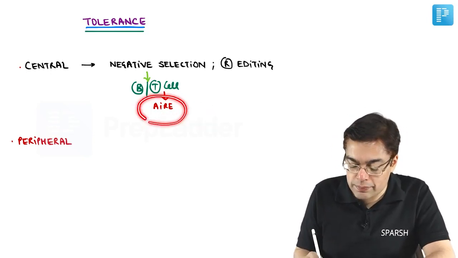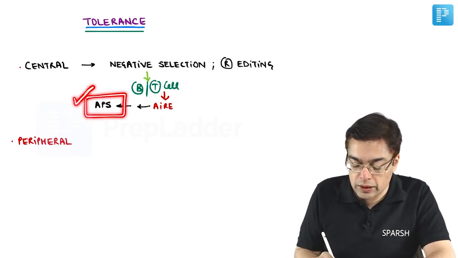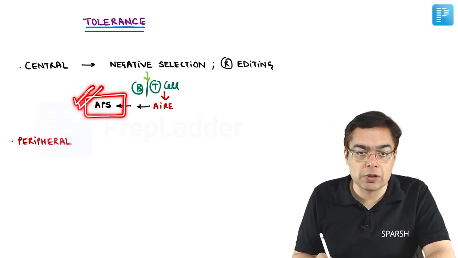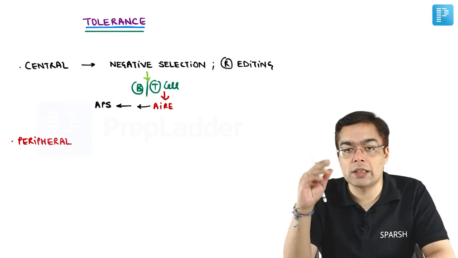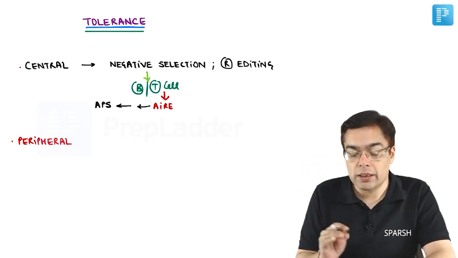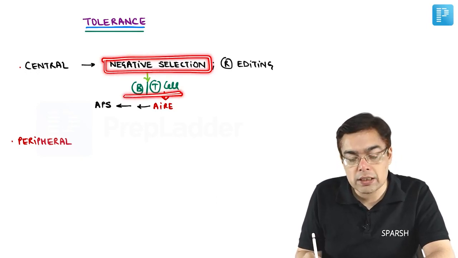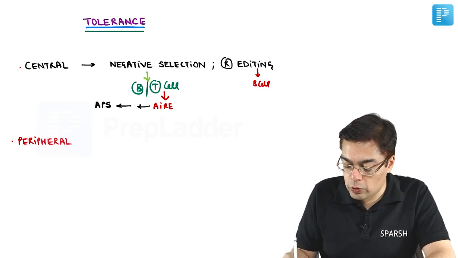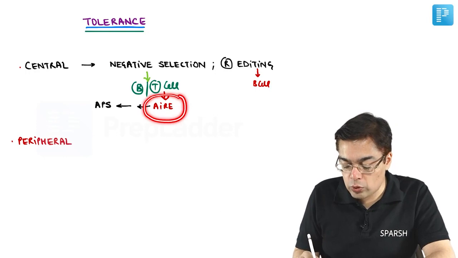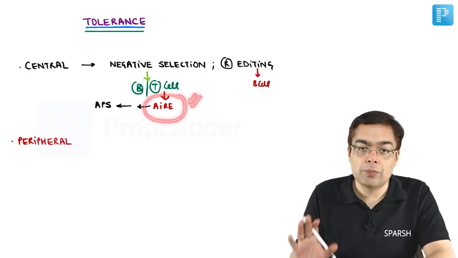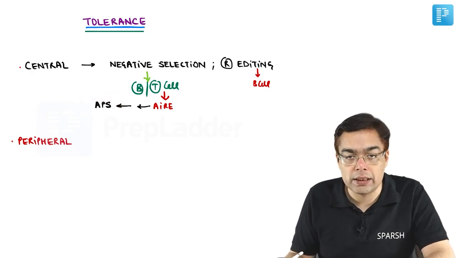Suppose there is an individual who has a malfunctioning of this gene, that would be associated with development of a problem given the name of autoimmune polyendocrinopathy syndrome, about which I have explained the subtypes 1 and 2 in the section of endocrinology in the main videos. So as of now, I will take less time. I want you to understand the fact that negative selection takes place affecting both B and T cells, but receptor editing is applicable for only B cells. Fact number 2, for central tolerance, we have a role played by the AIRE gene, and if there is a problem with the gene, that would be associated with a high risk of development of autoimmune polyendocrinopathy syndrome.